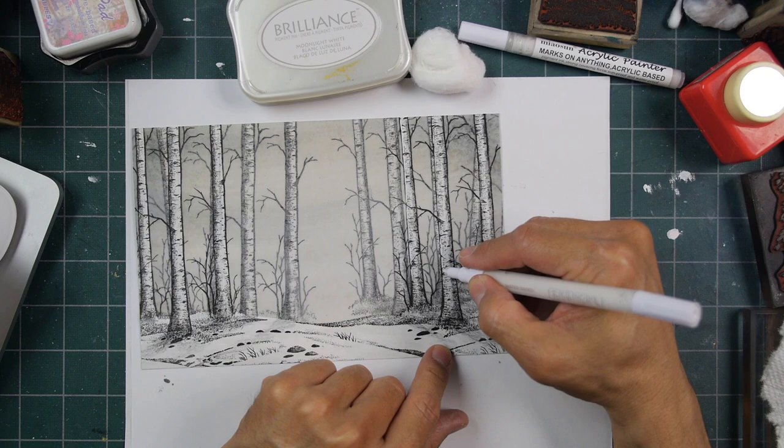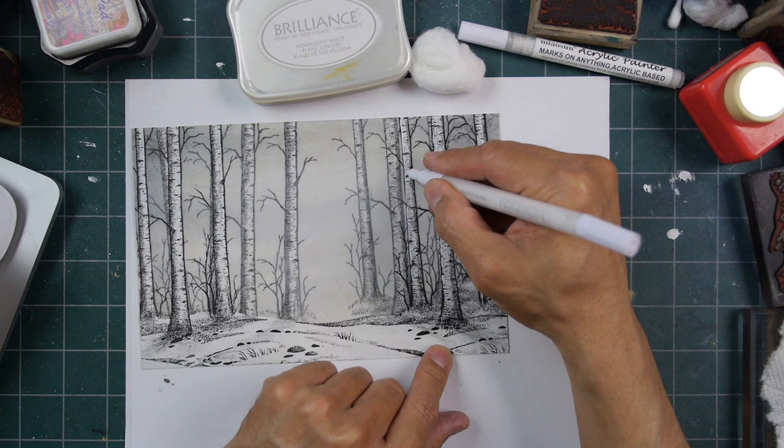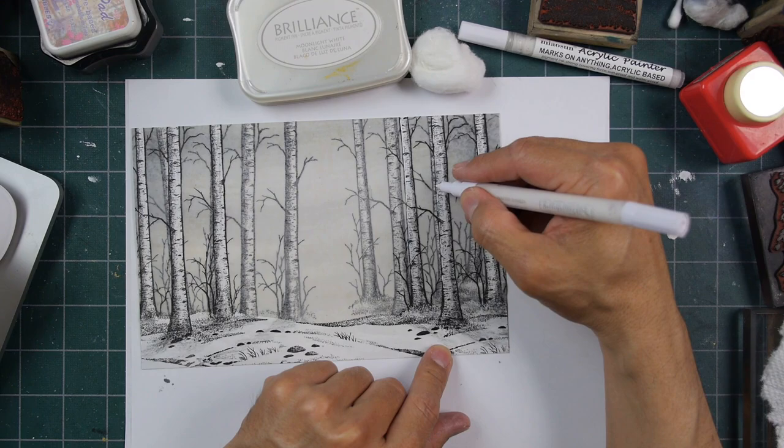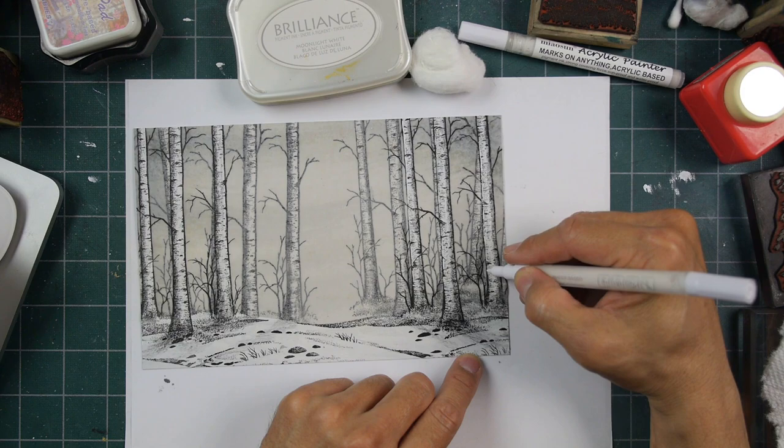I'm going up the tree like this, and I'm also doing a little bit of scribble. You can go with the grain of the tree too, like this around the trunk in some areas. And you see I'm doing it a little bit irregular, too. That adds to the overall look. If you just do it in one spot, it's going to look out of place. You have to create some continuity between one tree and the next, or the ones around it, at least.